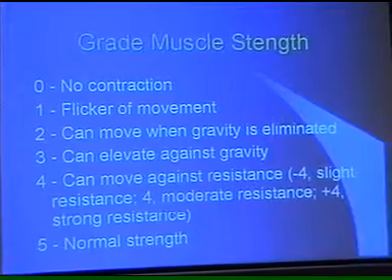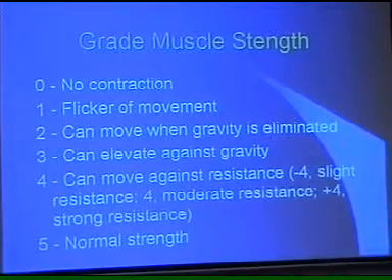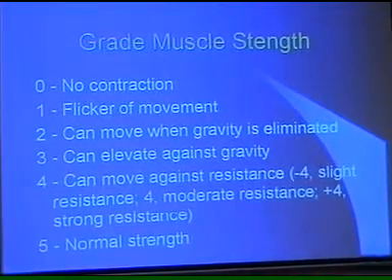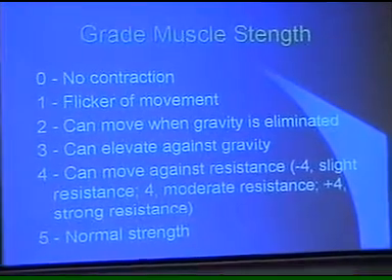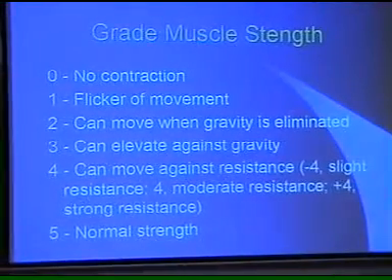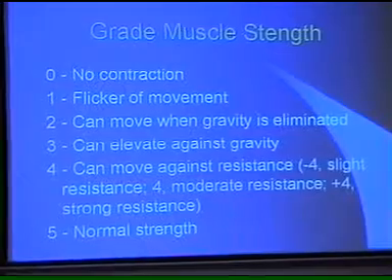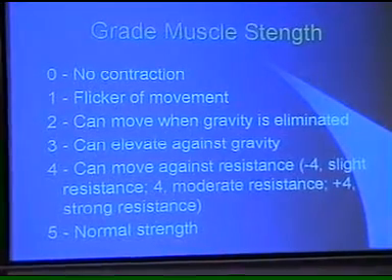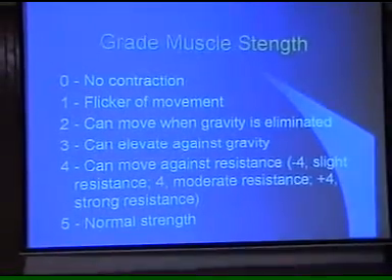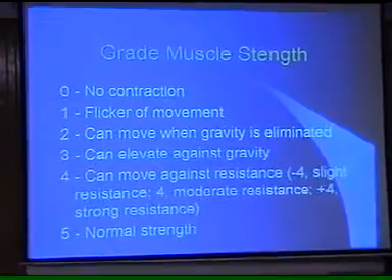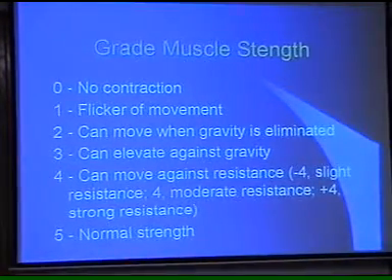When the gravity is eliminated, I'll give you an example how the gravity can be eliminated, then you can still move the muscle. When the gravity is present, that is grade 3, and grade 4 is further subdivided. You don't have to go into that, but grade 4 is when they can perform movement against resistance, and grade 5 is of course normal strength.